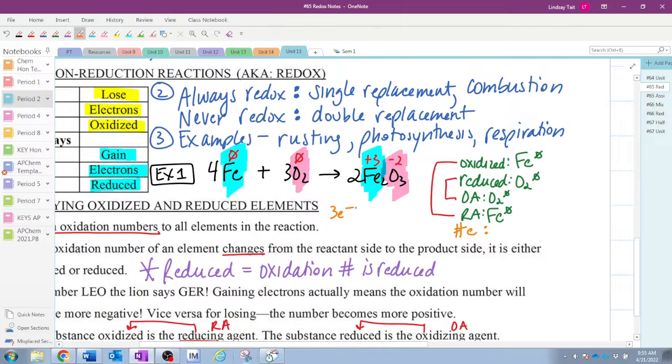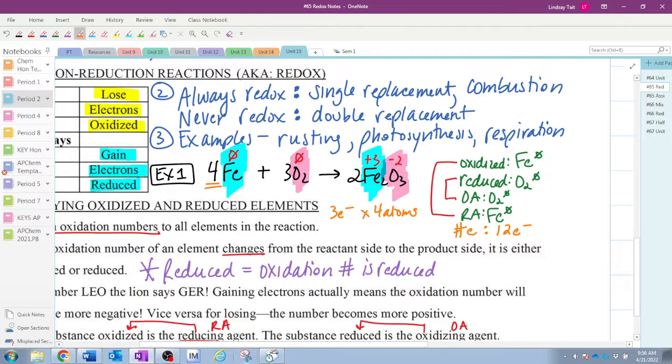So I know that iron lost 3 electrons. But guys, those numbers are for one atom only. One atom lost 3 electrons. In that balanced equation, how many iron atoms are there? Guys, there's 4. Conservation of mass, we started with 4 on the reactant side. We ended with 4 on the product side. So each atom of iron lost 3 electrons, but there were 4 atoms in the equation. And again, this is all for iron, which means if all 4 atoms each lost 3 electrons, in total how many electrons is that? 12 electrons. You're just counting the number of electrons.